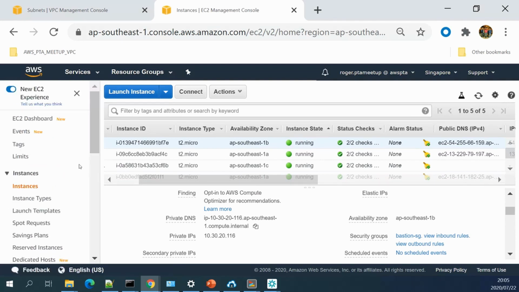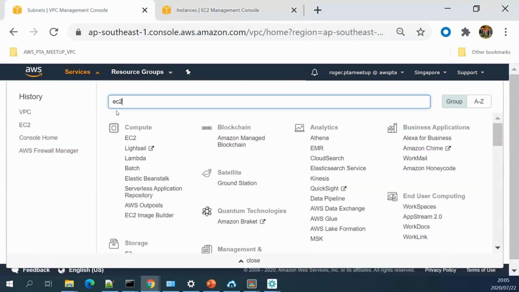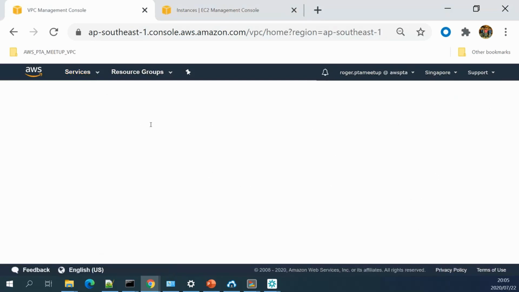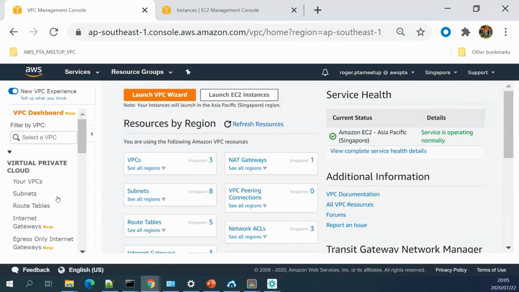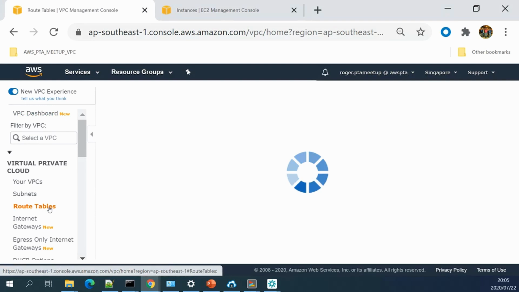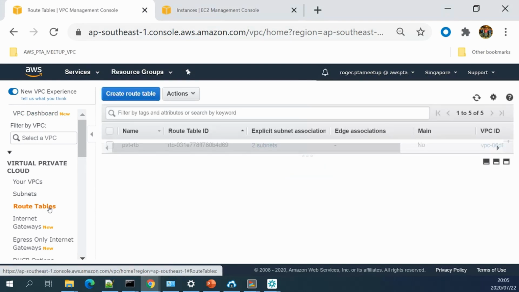The next thing I want to show you is route tables. If I go back to a VPC, as soon as I provision a VPC, it creates one route table for that VPC. Remember, if I go back to the presentation, the router listens on the first network plus one address. So if it is 10.10.1.0, then 10.10.1.1 would be the router where the router is listening. And that's why you can't allocate that IP to any EC2 instance within your application.